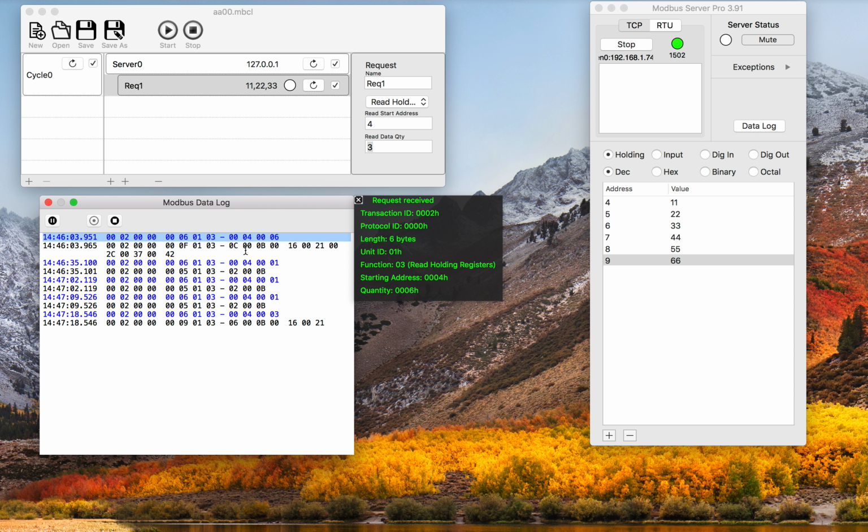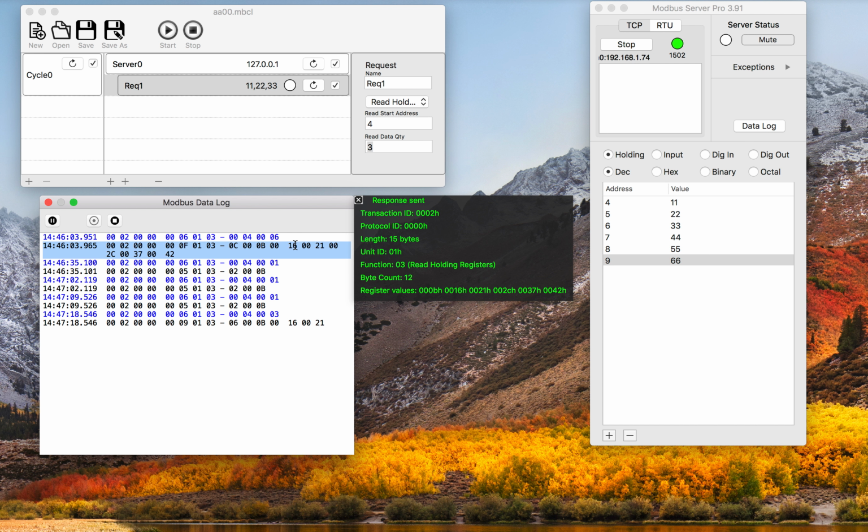And we're getting the information coming back. So we can click on that, and that tells us what's going on here. It is the response which was sent by the server. Again, we get the same information, and we get the register values as well that we've got across here.